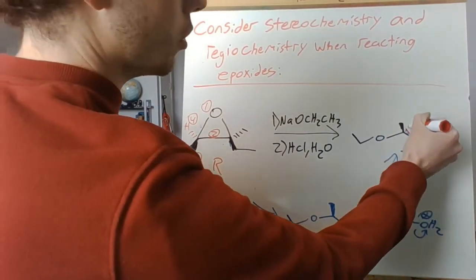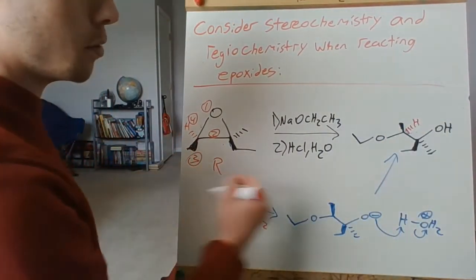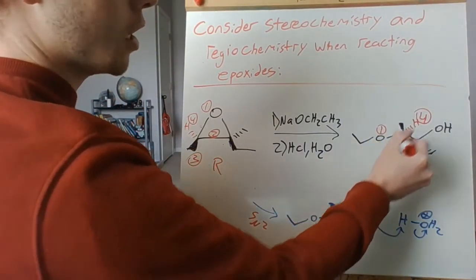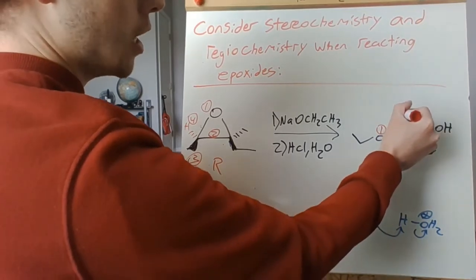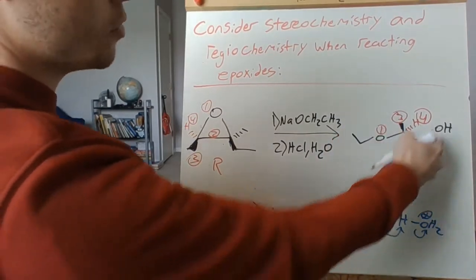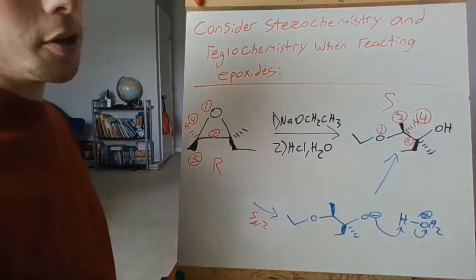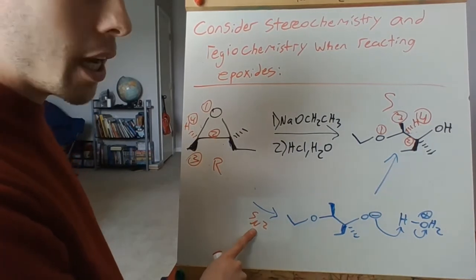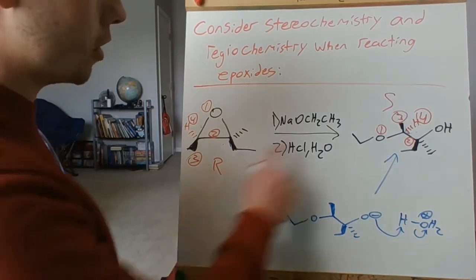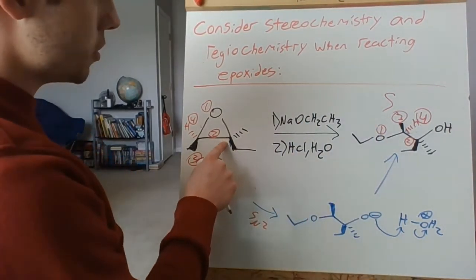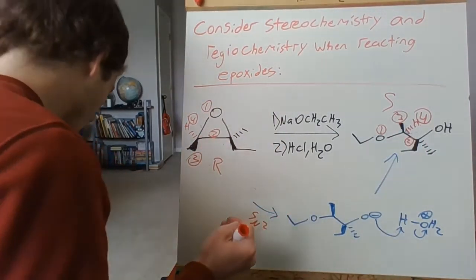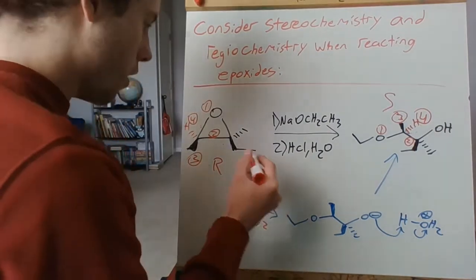And then if we look at our product material over here, we look at this stereo center right here. We know that we have a hydrogen going away just like we did before. This would be priority 4. Oxygen would be priority 1. This stuff over here, priority 2. And this methyl group, priority 3. 4 is going away from us. We go 1, 2, 3, and we see that this has S stereochemistry. Since it's an SN2 reaction, we have inversion of the stereo center. So we go from R to S. Then if you figure out this stereo center shown here, nothing happened here, and so it should be the same as over here, where in both cases they are S.